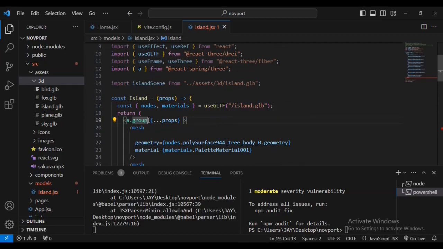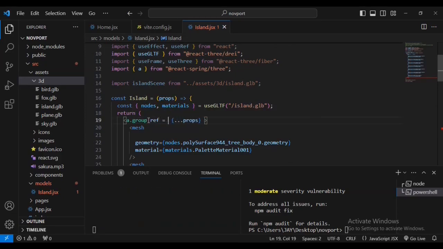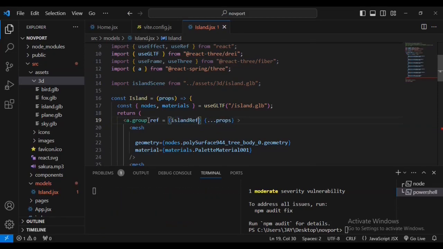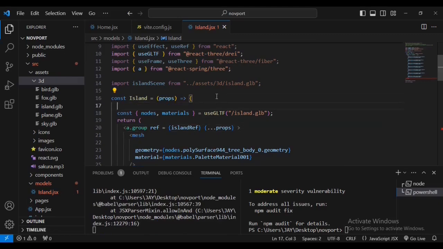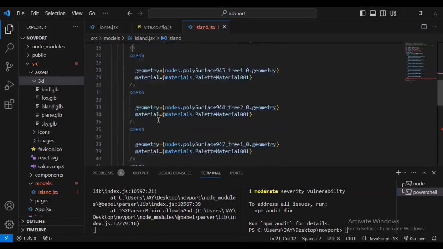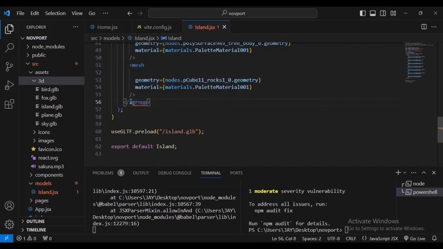Also remove this props spread and replace it with ref equals to island ref. Now let's say const islandRef equals useRef. Then also let's make sure that we solve this error by closing a group.